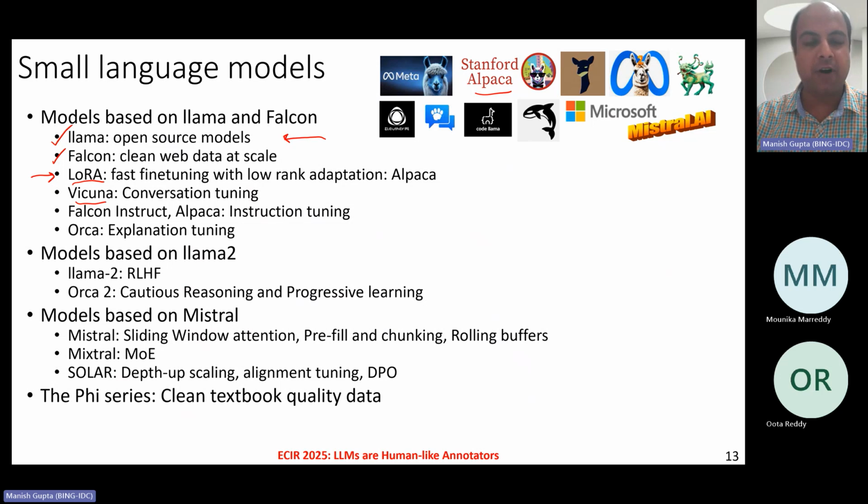You had a model which was performing way better compared to the original LLaMA itself. Okay. People started coming up with better ways of tuning. So essentially, for example, at Microsoft, we developed something called as an ORCA model, where you would do explanation tuning. Now, this is very much similar to what is called as chain of thought prompting, and I'll basically talk about that very soon. But people started coming up with these various ways of prompting and tuning their models so as to come up with improved small language model versions.